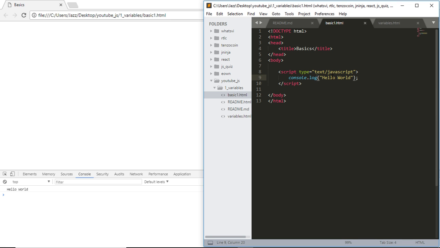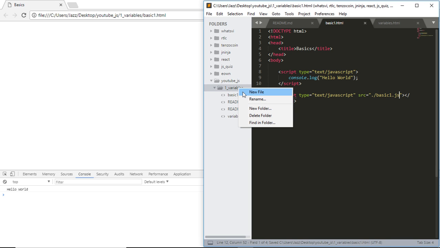So another way that we can actually put in JavaScript is we can reference another file. So we can say script, and again you can just press tab, and there you go. And now we have source. You can press enter, and we could say something like slash basic1.js, because we're referencing a JavaScript file.